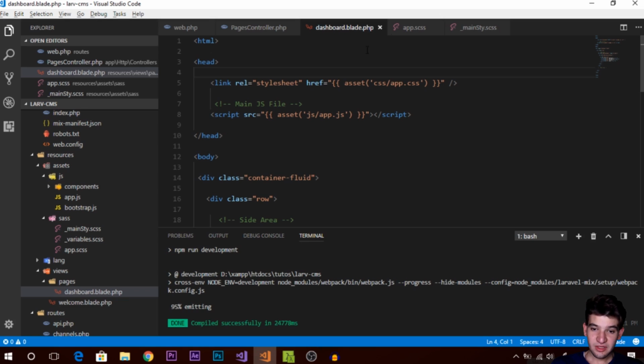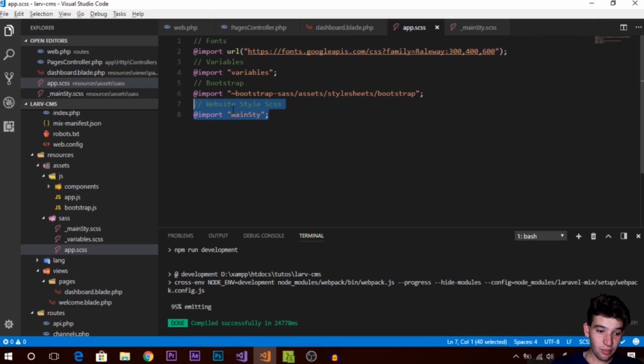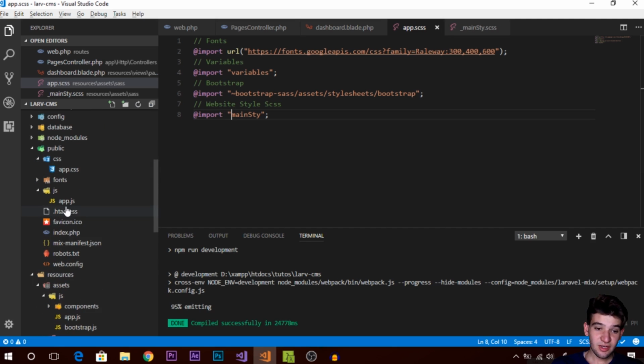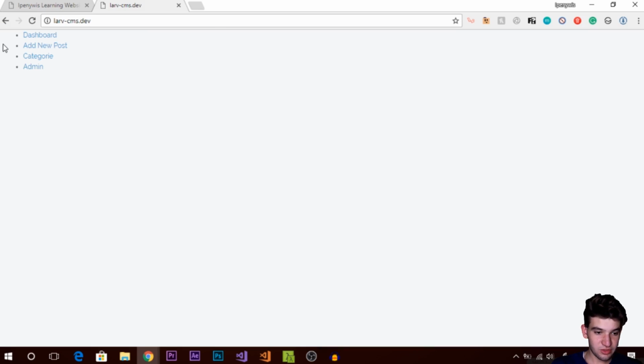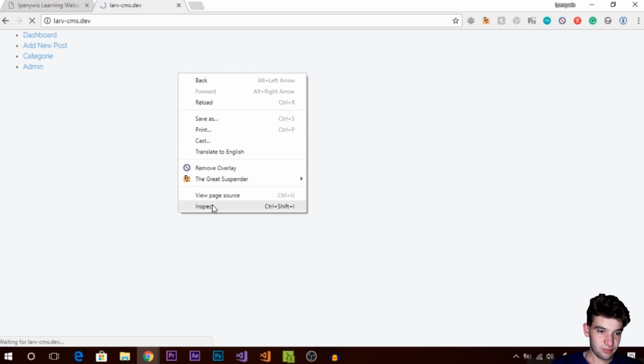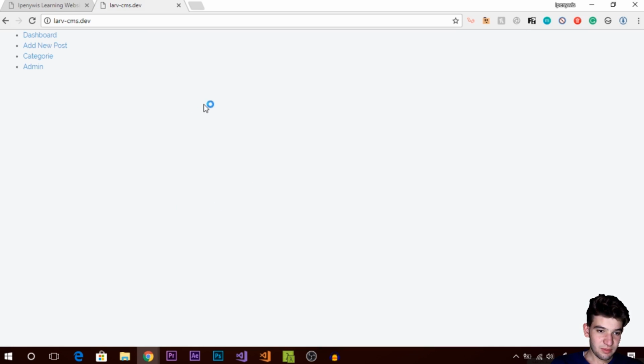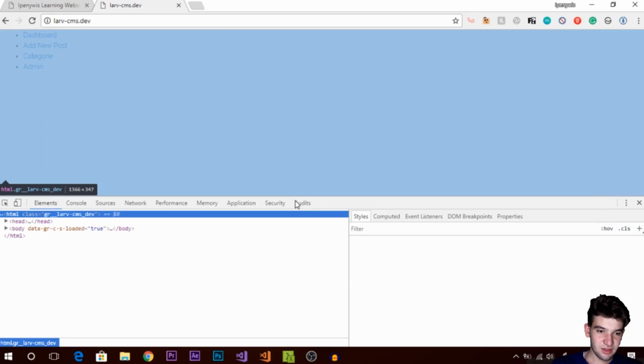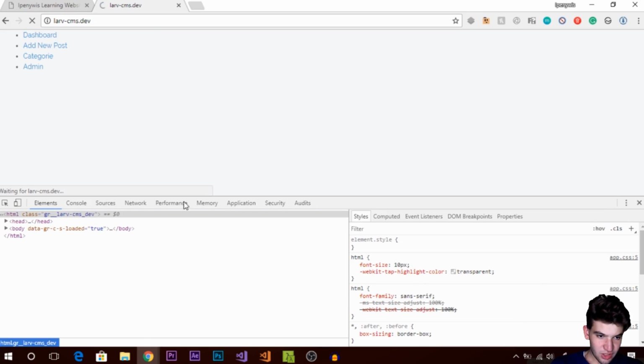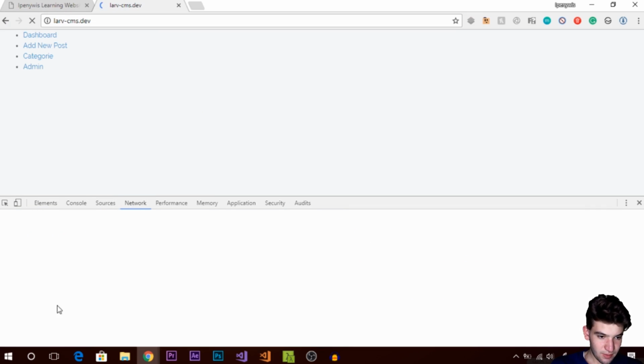We should see no changes because we have just copied this through the main style, compiled it, and then included the app.css. So everything imported into the app.scss is going to be compiled into the main file of app.css. Whatever you include in here that imports another file is going to be compiled, and all the code is going to be put into the app.css. It's going to have a bit of other code, so don't worry about this. And it seems something is missing in here, so let me check in a second what is really going on.